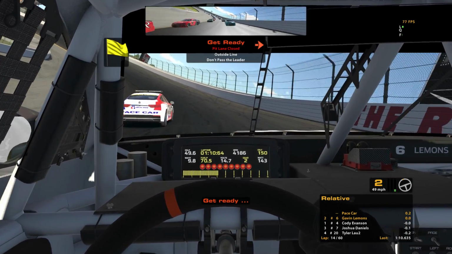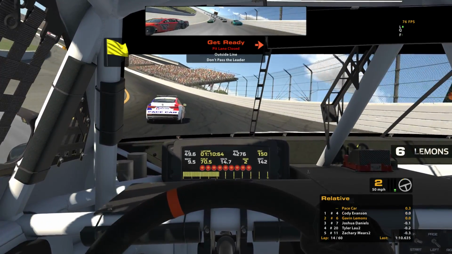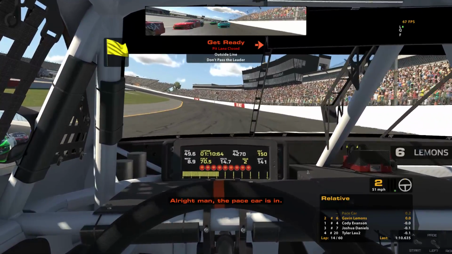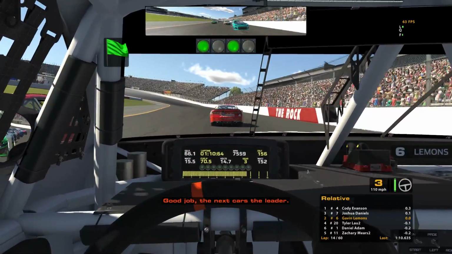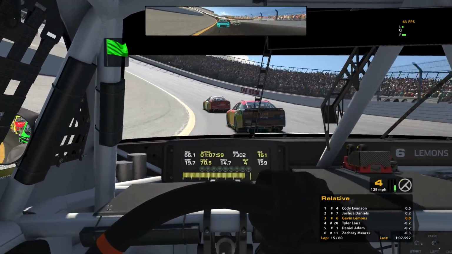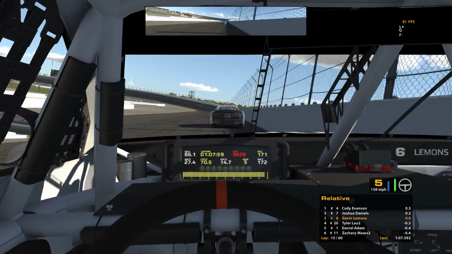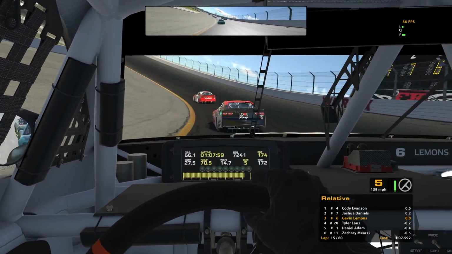Get ready. Hopefully we can get a good restart. Had a nice little run there at the beginning. Wasn't too bad. Alright, man. The pace car is in. Green, green, green. Pit road is now open. Good job. The next car is the leader. Okay, maybe you need to be in first gear because the 7 just shot right by me. But we're able to get down. And hopefully we can settle in and have another good run.